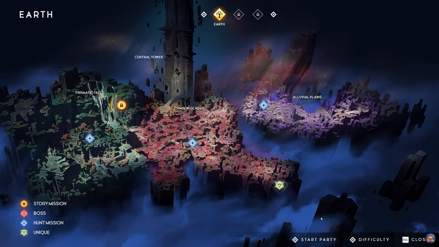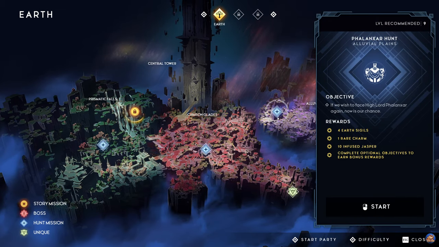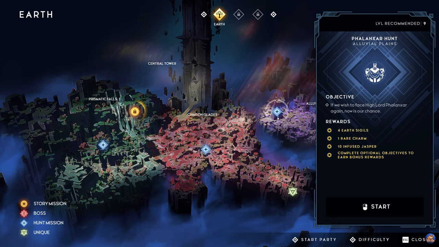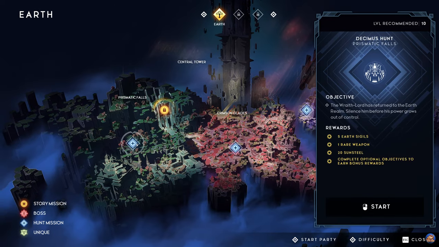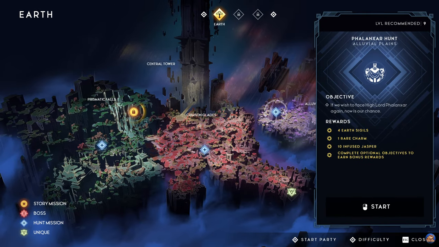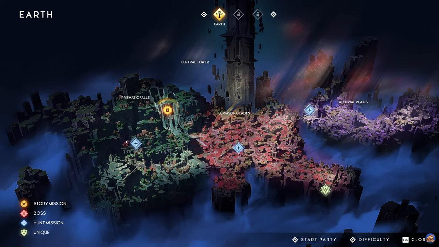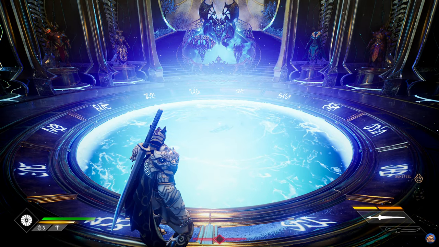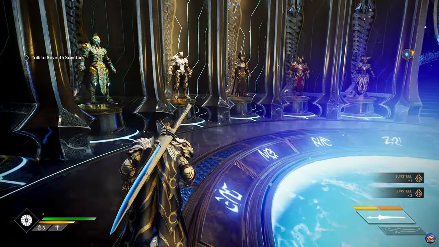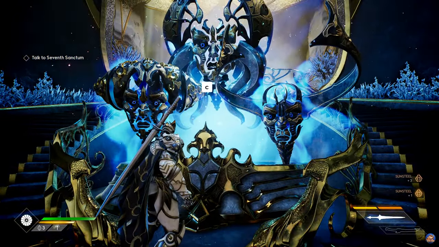Now let's head down and face Zamora. The other things that we have gotten to, we can go hunt Phalanxar, the High Lord. If we wish to face him again, now is our chance. 4 Earth Sigils. One rare weapon. No, we'll go take Zamora. It's probably going to show us that Sunsteel for a goodly amount of time because I deconstructed many things.